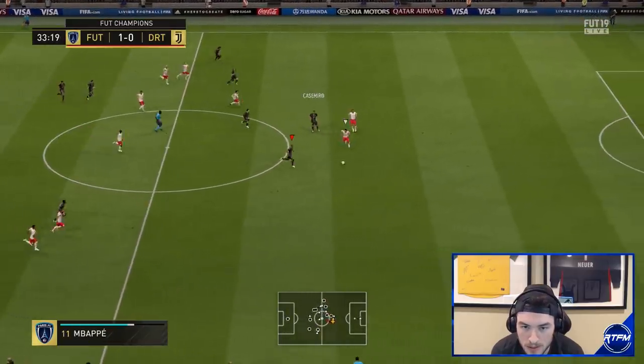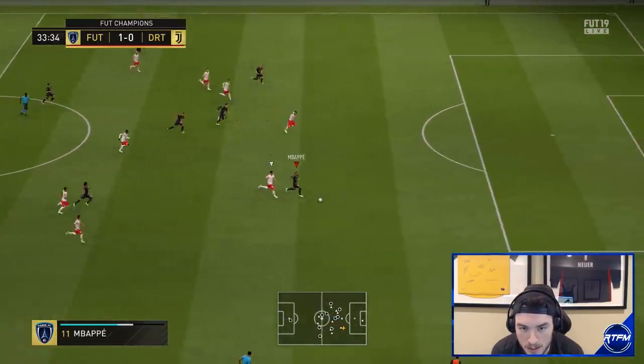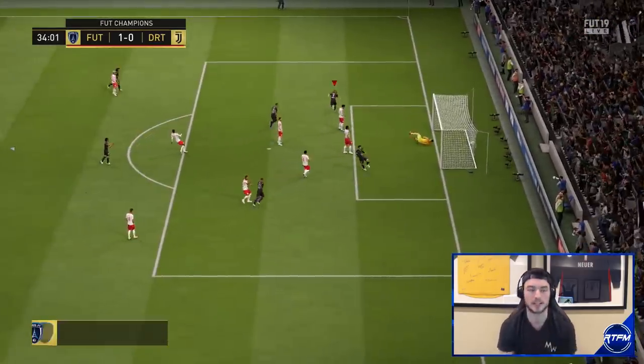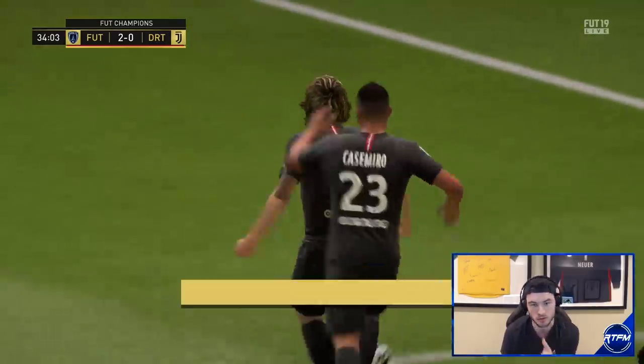The high press works for us. Casemiro gives the ball to Mbappe. Mbappe's away. Back post ball to Nedved. What a goal. That's a great goal. Dude, a team in there, Mbappe is so good, man.